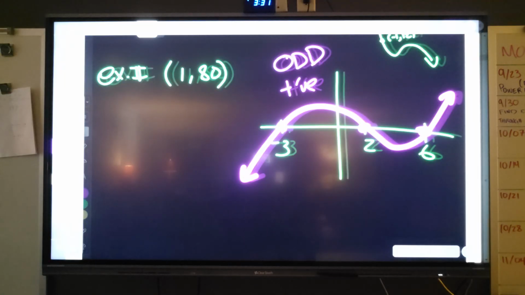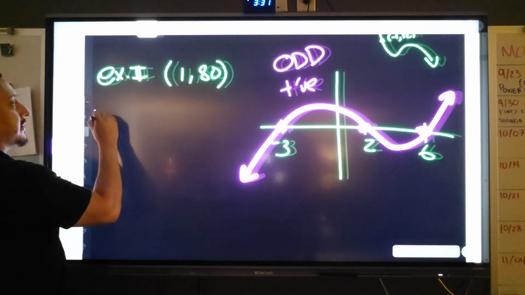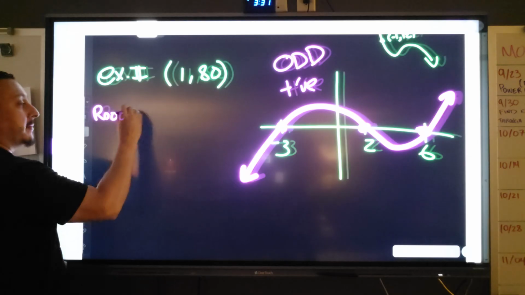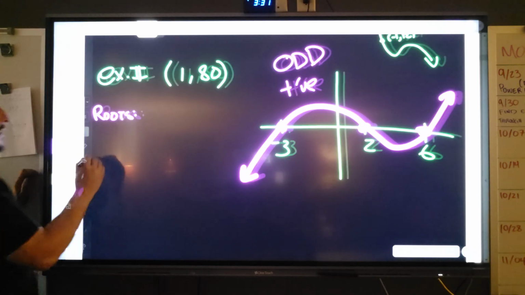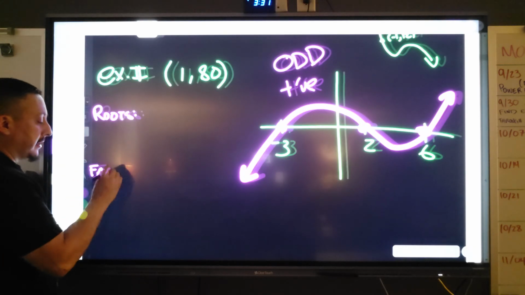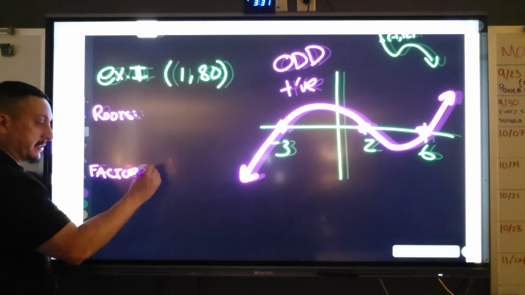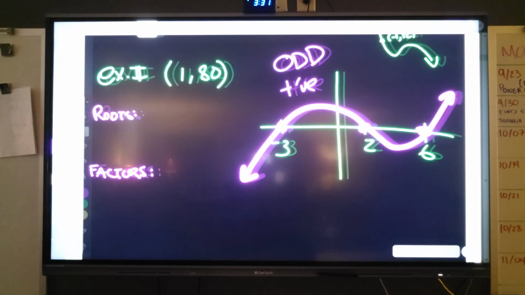It's not flipped. So you're not going to do a homework today. When I say now you have 2 minutes, that's your homework part. That's where you're practicing to see if you know it. So right now, I give you 1 minute, answer these 2 questions. What are the roots? What are the factors? They're easy to do, but students mix them up. They mix up factors with roots, and you have to know the difference.